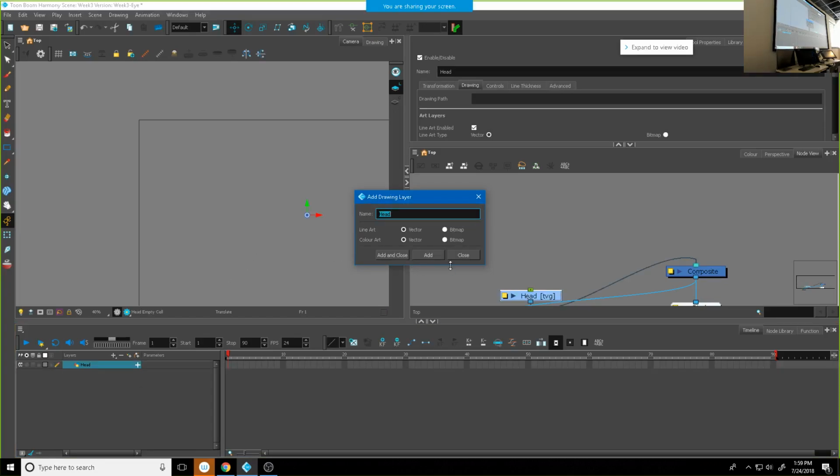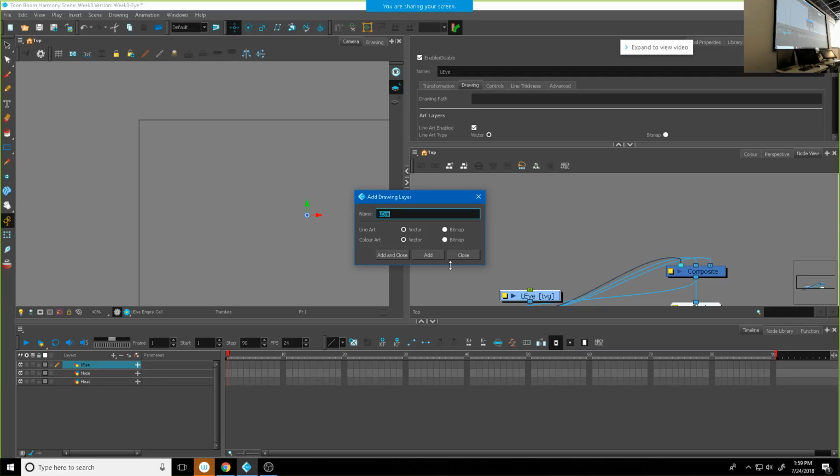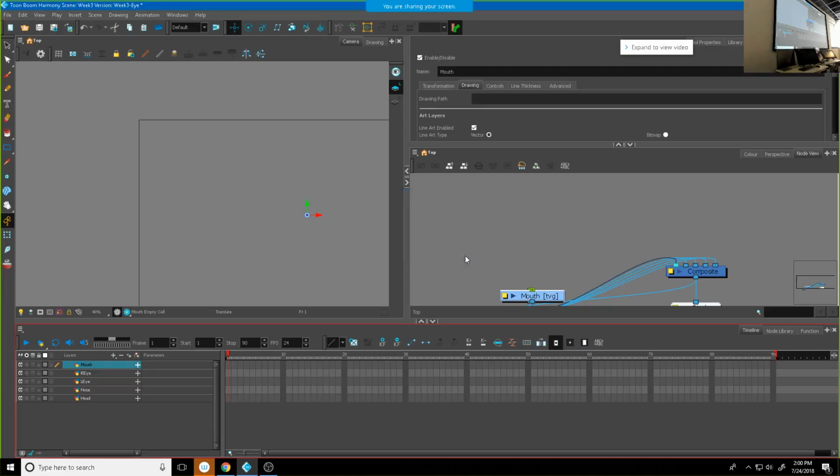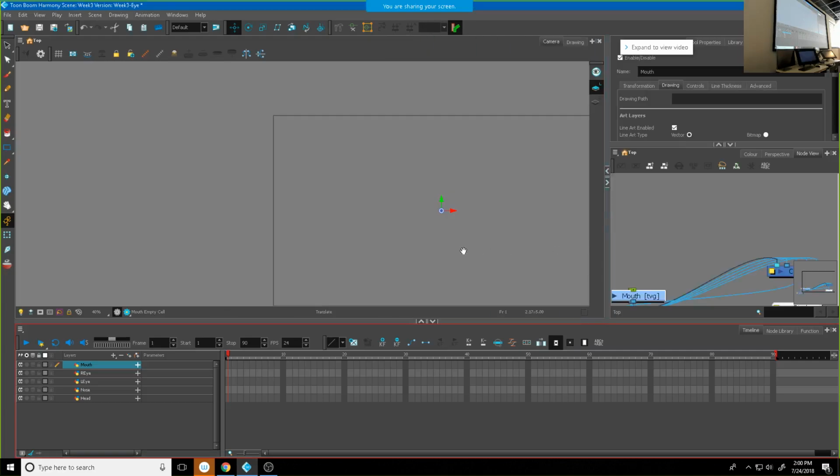I'm going to make one called head, one called nose, one called iris, and mouth. So I just made a whole bunch of empty layers for a face.